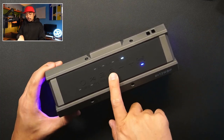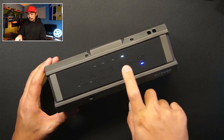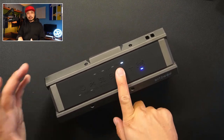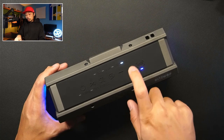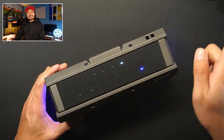Then you have this play pause button here, okay? And then you have this minus and plus. Obviously, that's for your volume. But at the same time, if you press this long enough, maybe around 2 seconds, it will restart the audio, the music or song that you're listening to. And a long press on the plus will skip to the next song.